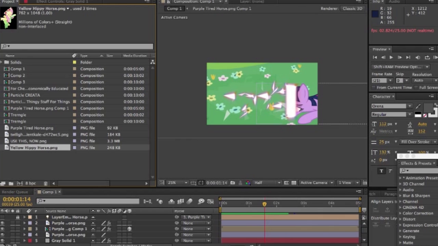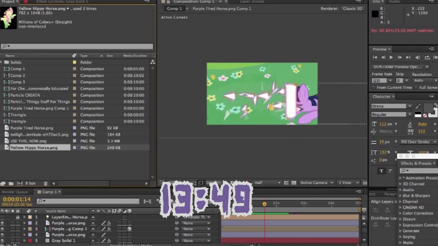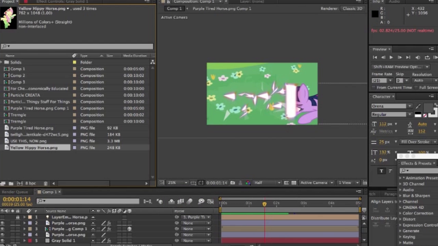Now what you're going to need is After Effects CS5 or higher and either Trapcode Particular, or you can do it the free way with CC Particle World. You'll see on your screen where you need to go for the free part, but if you've got Particular, keep on watching. Okay, first thing we've got to do is set up our comp.